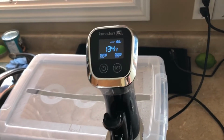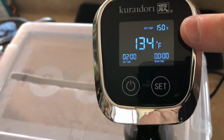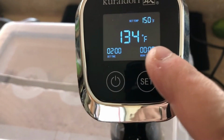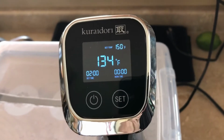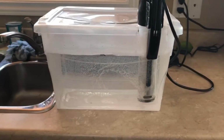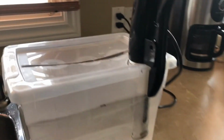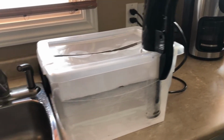Okay, so what's going on here is I have set my cook temperature for 150 degrees. Right now the water's at 134. My cook time will be 2 hours, and this shows how much time of that 2 hours has gone by. It'll leave a beep and tell you when that is. So all I have is your basic $2 plastic tub. I've cheated and drew a little line on here because there is actually markings on the sous vide machine itself that tell you minimum and maximum water depths.